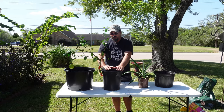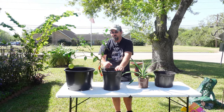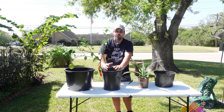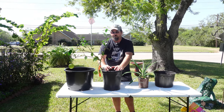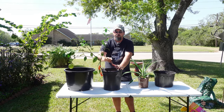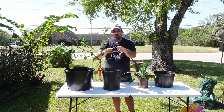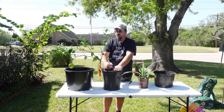We've got this Meyer lemon tree here — we've already up-potted this thing once. Another surefire way to know you need to up-pot something is whenever it just seems stunted: it was growing fine, reached a certain size, and now it doesn't want to grow anymore. That may be because the root ball is restricted. Certain plants are only going to grow as big as their roots can support. The minute you give it more room, you'll get a lot more growth and a lot more fruit.